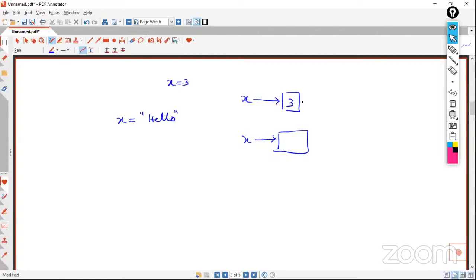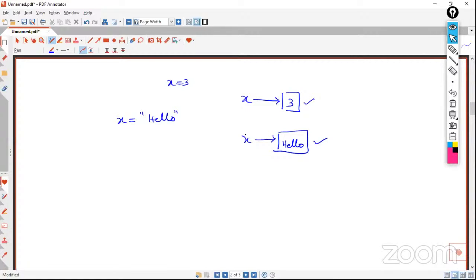This memory location will be different from the previous one, and here hello is stored. So guys, depending upon data types, the memory space requirement will be different for different data types. So the computer has to arrange some memory space depending upon the data type.